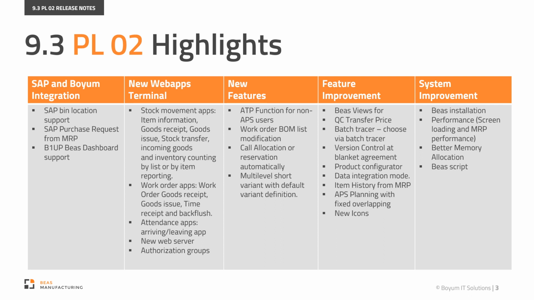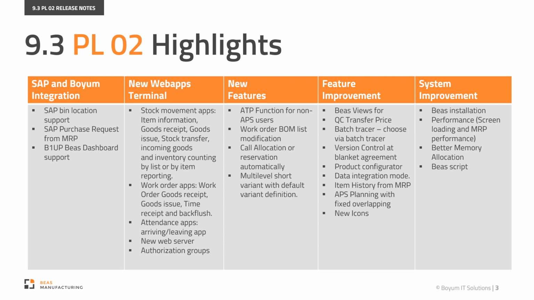We're also going to discuss our new Webapps Terminal that includes stock improvement apps, goods receipt, goods issue, stock transfer, goods receipt PO, item information, inventory counting by list or by item, the work order apps, work order goods receipt, work order goods issue, work order time receipt and backflush, the attendance app for arriving and leaving, and the new web server for authorization groups.